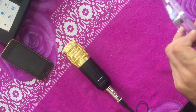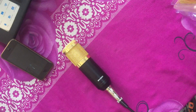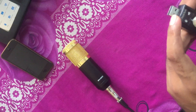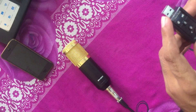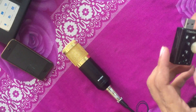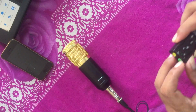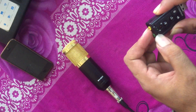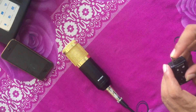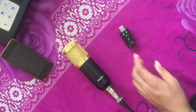Now let's see what features are given on this card. Here, this is the option to increase the value, and this is the option to decrease it. This sign here is where you connect your microphone — this port is for the microphone, and this one is for the headphone. You connect this USB jack directly into your laptop or PC.